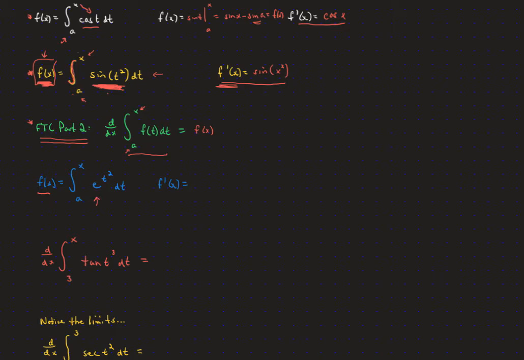Now this is another example of a function that does not have a closed form integral. So you cannot write down a function, nobody can, whose derivative is going to be e to the x squared. But we can still define a new function as its integral, and we can find its derivative using the fundamental theorem of calculus. We're going to just plug that x in, and its derivative will be e to the x squared. Remember, it doesn't matter what that constant is, because if we could have written down what that antiderivative of this was, when we evaluate it at a constant, that is going to be just a number. When we turn around and differentiate it, that derivative of a number will be 0.